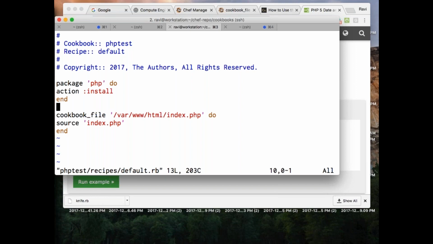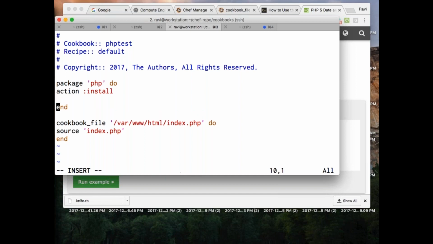Now what is my other service here? I need to restart the Apache service right now. So if it was successfully installed, I want to restart my Apache server. So I'll say notifies, and I'll say restart.